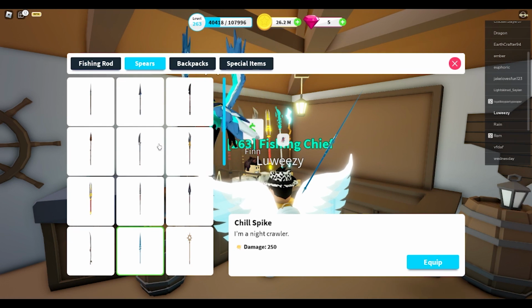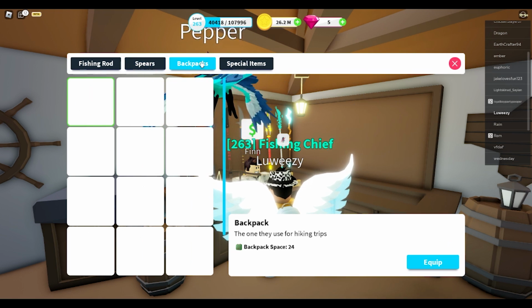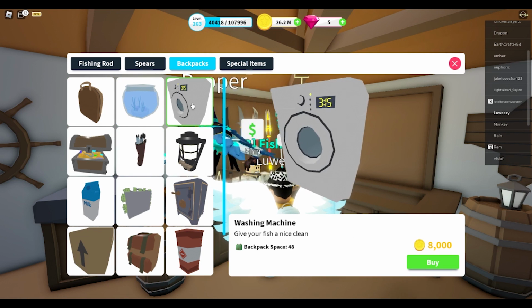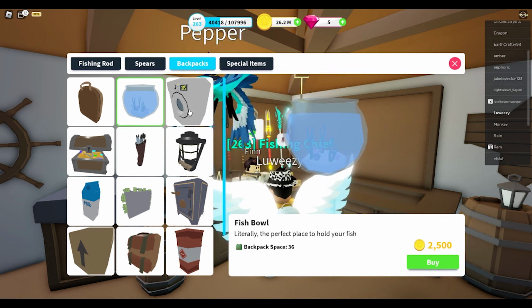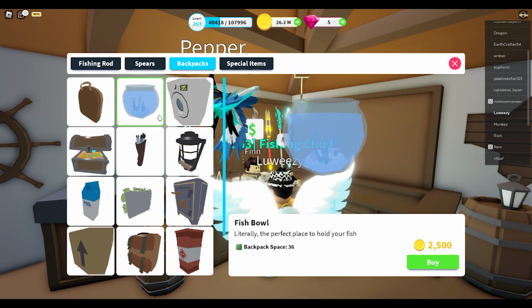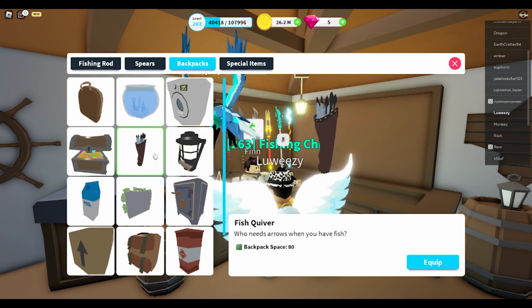Now I do have to give you another piece of advice. Before you buy any of these cool spears, make sure you have a nice backpack with you. In terms of backpack, I would recommend either the fishbowl or even the washing machine, whichever of these you can afford. But even then, I would say the fishbowl is a really good choice. It's only 2,500, the backpack space is 36, which I think is perfect for you to go on a little hunting journey, get some loot, come back and sell. And as you scale up, you can start buying some new backpacks and stuff like that.